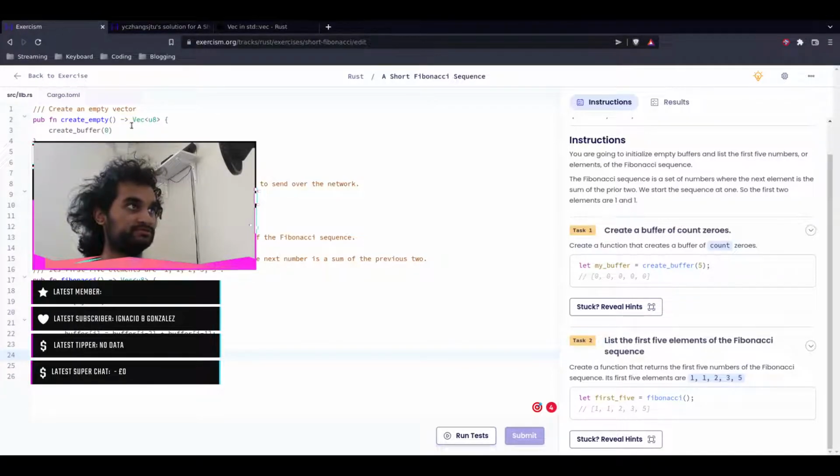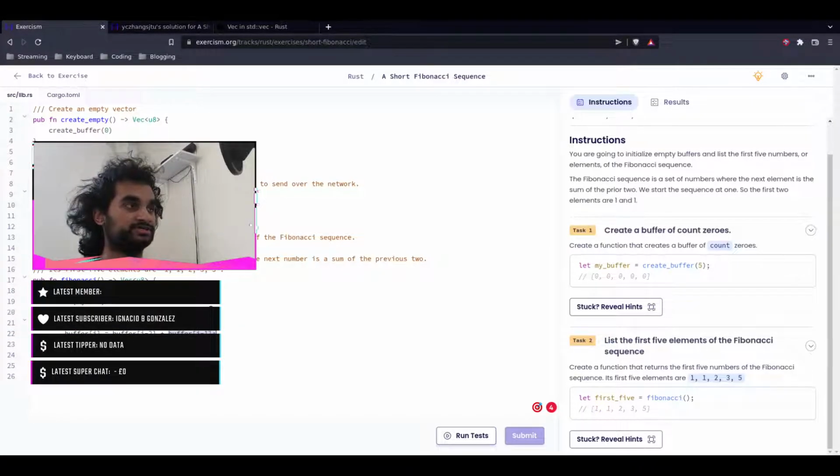So because we're saying create buffer 5, all it does is pass 5 here, and has the buffer instantiated with zeros in every single index, right? Now all this is doing is saying in the first index of the buffer make it 1, second index in the buffer make it 1. Now, for each integer in 2 to 5, this is just a spread operator you see in JavaScript too. You want the buffer's current index to be equal to the last index plus the index before that.